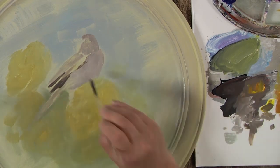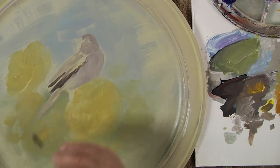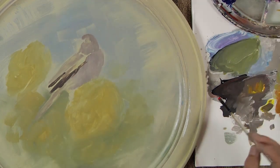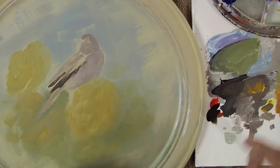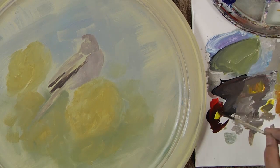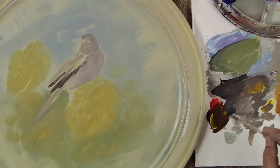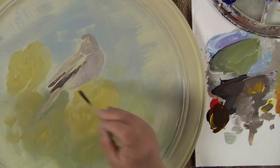You see I'm painting in reverse, pulling down with my flat. This is the number 4 flat. Sometimes I paint in more of the reverse like that, and sometimes I'll paint with a forward stroke. So I like to vary the strokes. Now I'm going to also mix up a little bit more brown, which is 2 parts red and 1 part black, and then I like to poke in a little bit of yellow. When I paint a bird that has a lot of character, I like his feather colors to constantly change. So here I'm going to mix it up to slightly more brown, and let's drop a little bit of that.